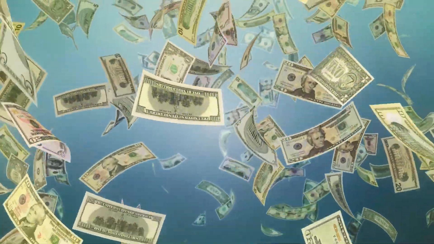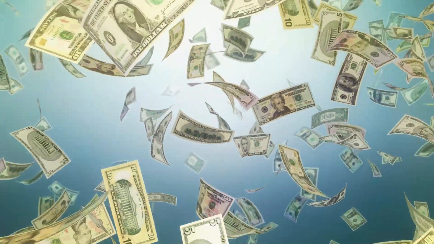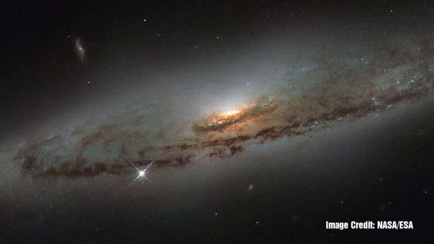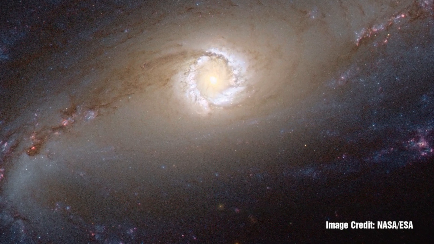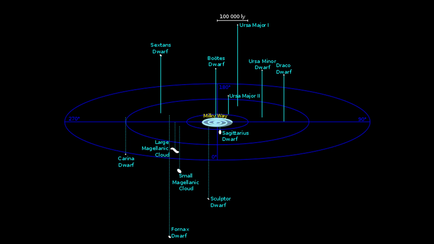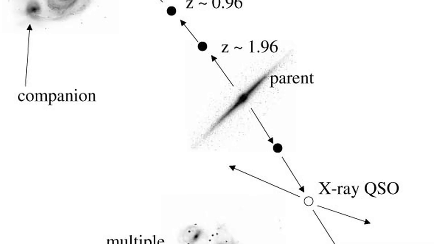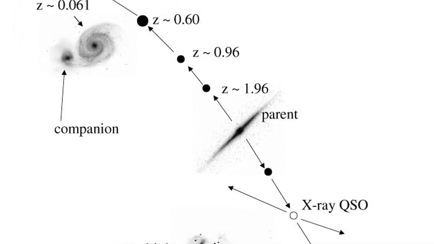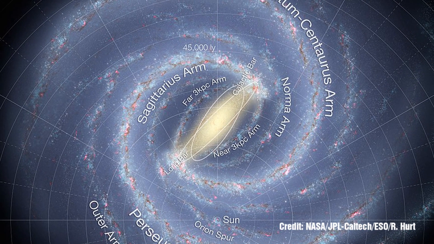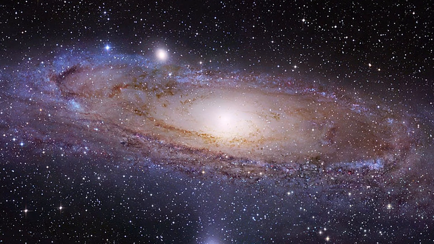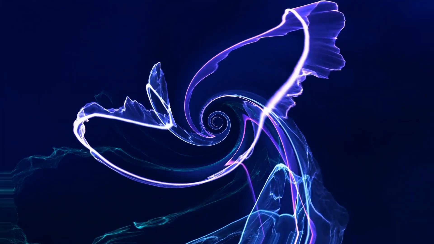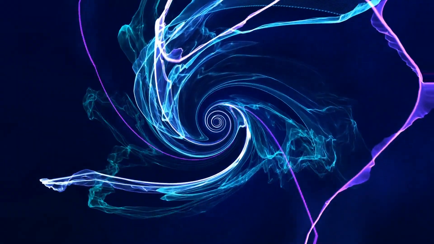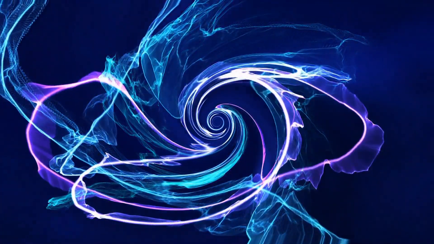Some major breakthroughs have largely gone unreported, which really should have put an end to the search. In the Lambda-Cold Dark Matter model, galaxies would have very few dwarf galaxies and they should be distributed in a very random fashion all the way around the galaxy. As we've already discussed, the way that these dwarf galaxies are distributed is far from random — it tends to favour the axis of rotation. They have confirmed this is true not only for our own galaxy, but also for Andromeda and Centaurus A. This is a big problem for the Lambda-CDM model, which predicts both few dwarf galaxies and random distribution.